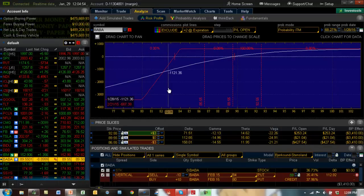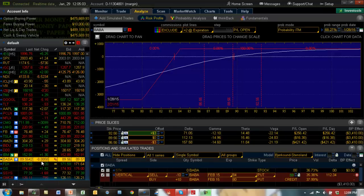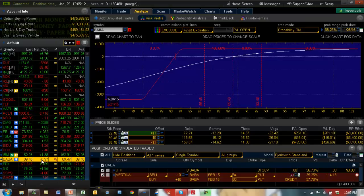I'm looking at Alibaba. Alibaba, if you are following the stock, reported earnings this morning, and it's taken a beating. It's down 10%. Now, Alibaba did report a 40% jump in their revenues. However, it fell short of what the expectation was. So always when it comes to earnings, it's not what they report, it's what the market expected. And I guess they were expecting a bigger number than 40%.